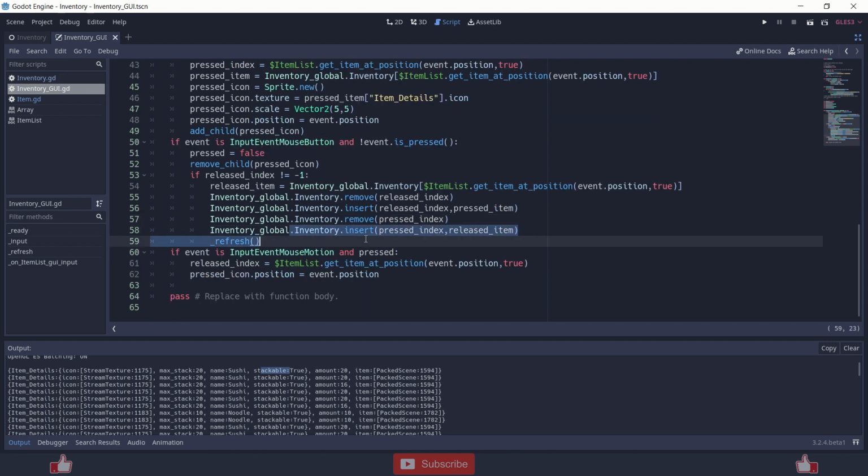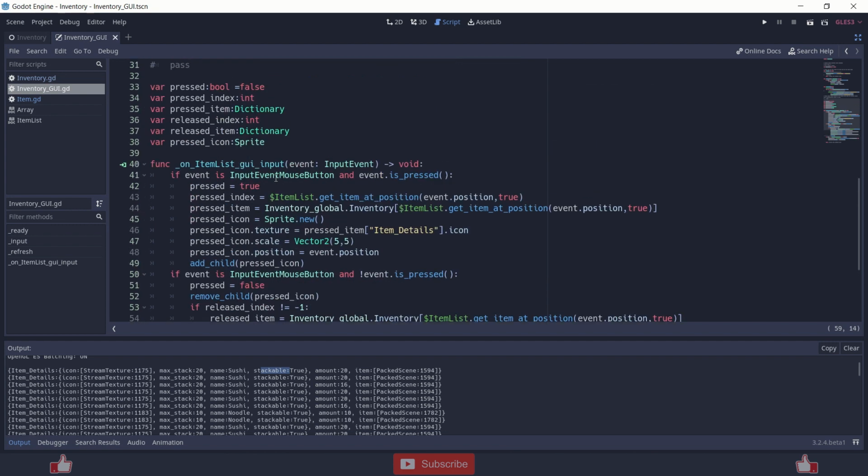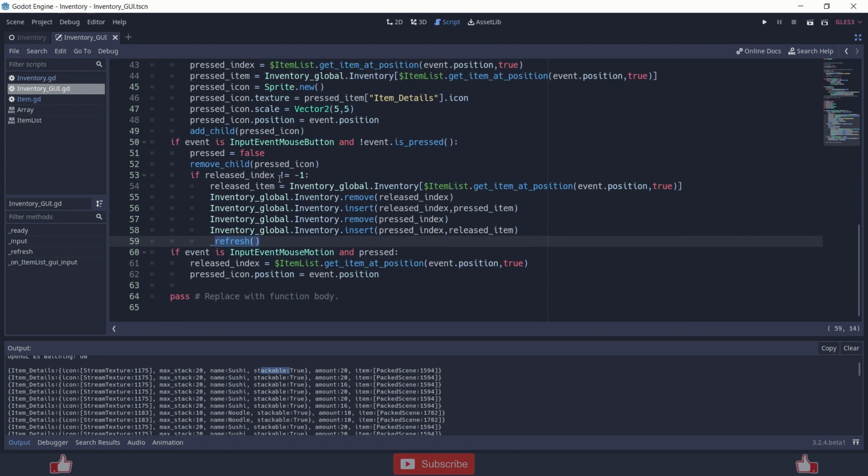Then it inserts the released item to the grabbed index using insert. So it's a little bit mind bending. Basically it swaps the item, then refresh to update the display. Note this is happening only in the array, not in the display, so you need to refresh that.